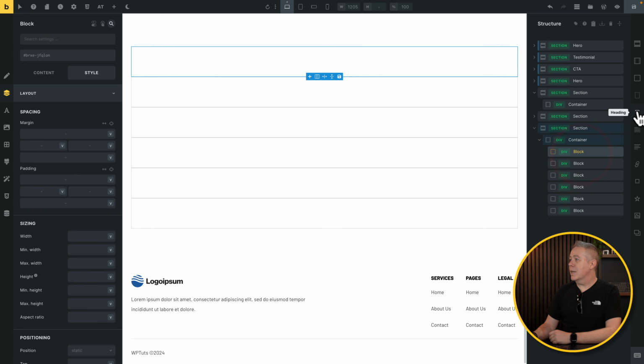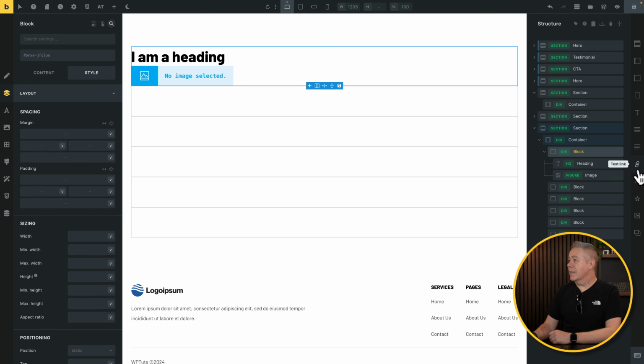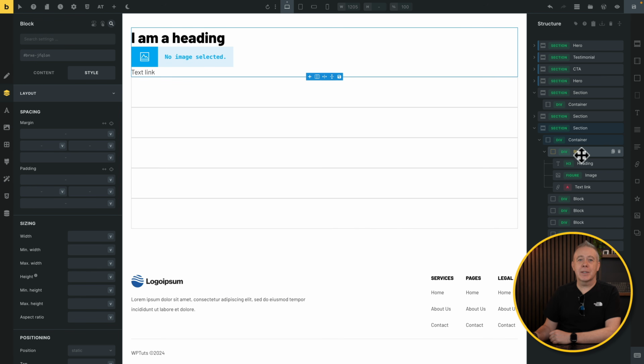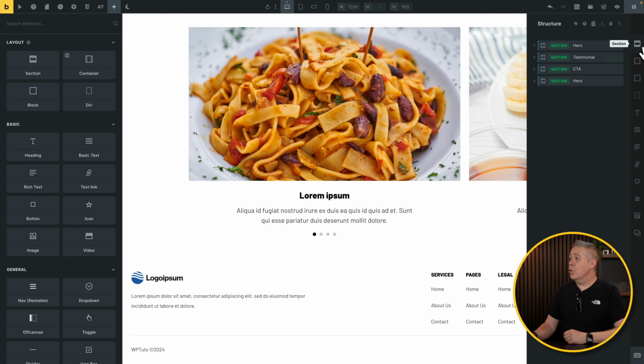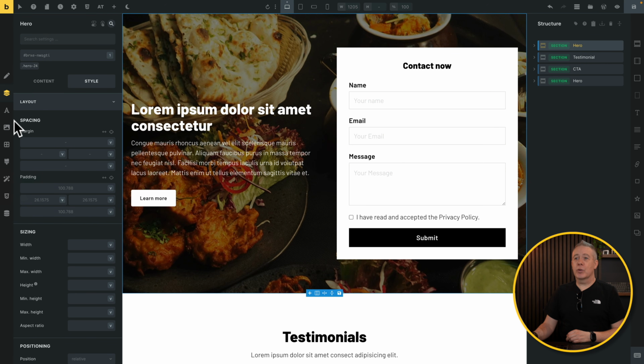Inside a block, I want to add some typography. I want to add something like an image, and I want to add in a link. Well, there you go. Everything is now inserted into that block, ready for me to start working. It really couldn't get much simpler. The beauty of this is all of these can be customized to choose exactly what you want inside this panel. The same on the left-hand side. When we select something, we can choose what options we want to make available in the left-hand side as well. So these are really simple, basic options. Let's take a look at some of the other things.